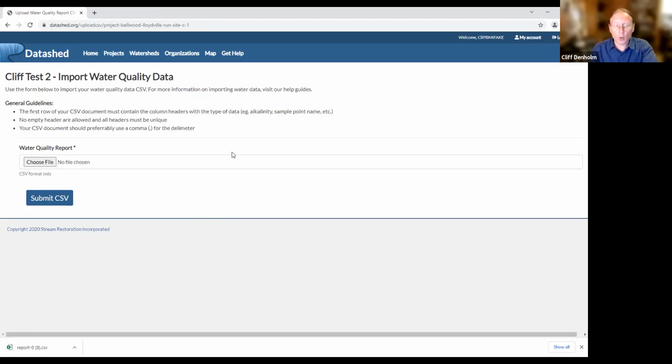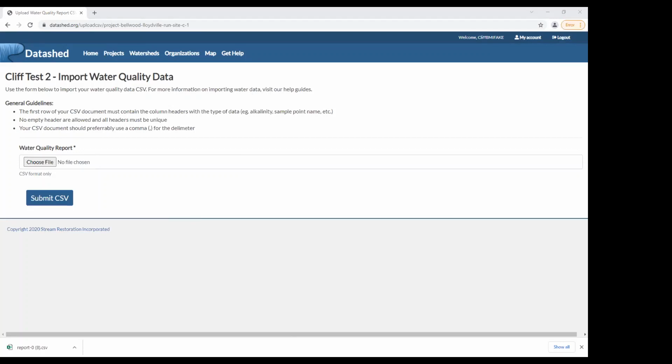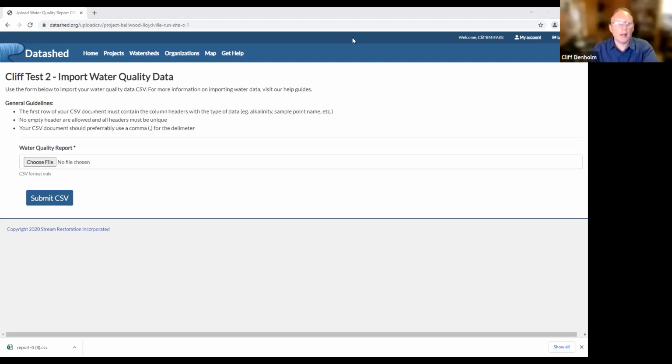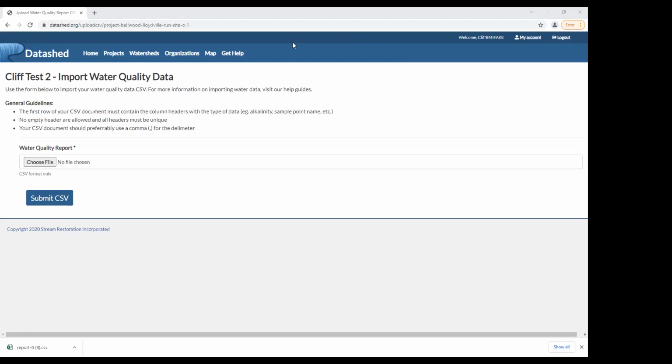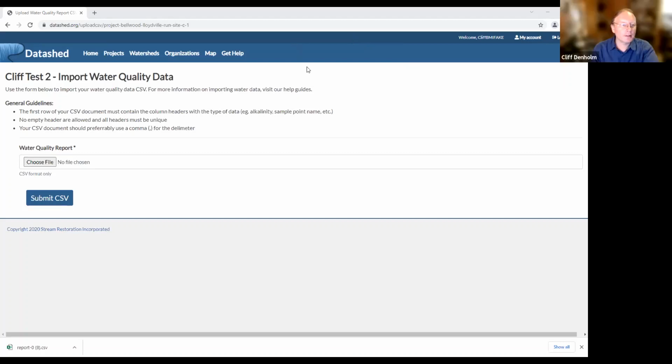So what I want to do next is actually talk a little bit about preparing your data. What I'm going to do is share my screen on a different, actually, I guess I got to open it first, don't I? Cliff, this is where you can choose at the top and click New Share. Yeah, okay, so I'm going to click New Share, and I had to open the file up first.